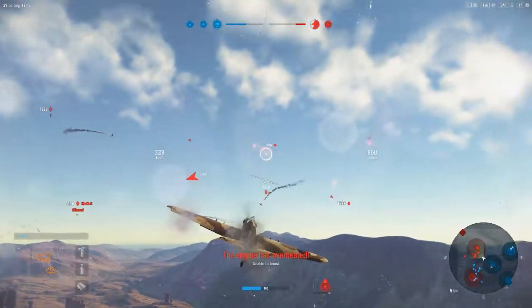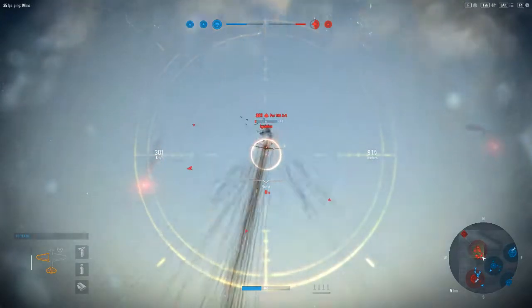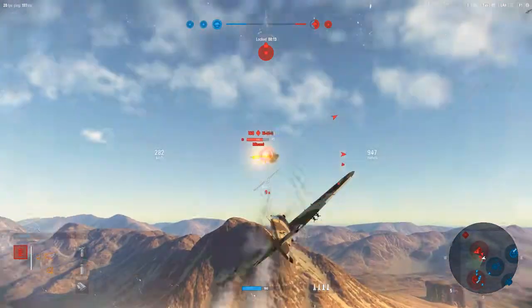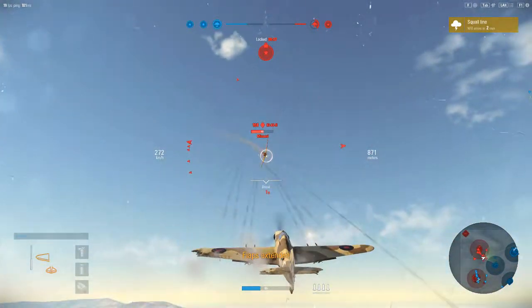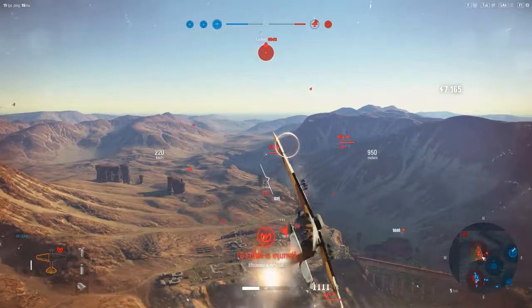And here comes the 190A1, Tier 5 Focke-Wulf 190. You don't go head on with this thing. But unfortunately, there's a lot of aircraft here. I've got a heavy coming down on my tail right now. Probably shouldn't have turned on this KI, but you only live once.